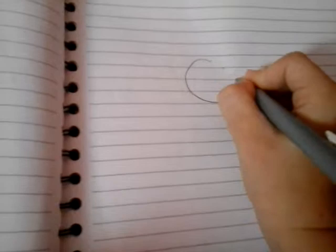So here we go. I'm going to draw a flower. This is how to draw a smiley flower, so I'm just going to give you a close-up. This is what it looks like now. I'm going to zoom it back in more. Okay, so here we go.